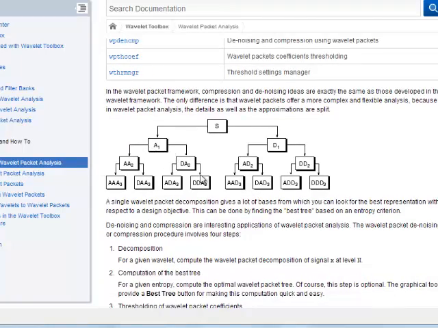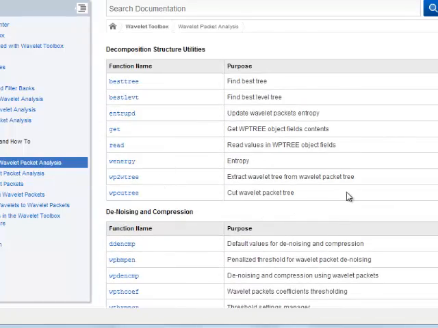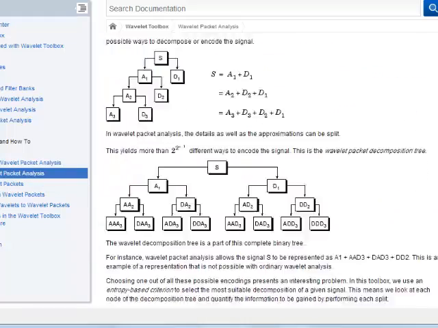So wavelet packet is the same as the wavelet. The only difference is that not only the details, but also we have the low pass and high pass, and in the structure we saw, we just divide the low pass part again into divisions. But if you do the same thing for the high pass part again, then you have this symmetric tree pattern, which finally is called the wavelet packet. And you can do more with the wavelet packet, the details of information are here, and I didn't go through that. And you can get so many nice examples even in the MATLAB help box.